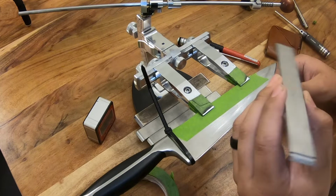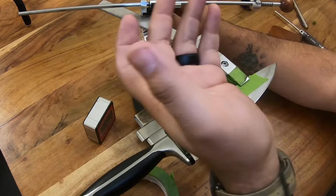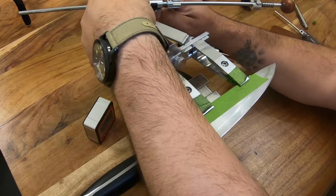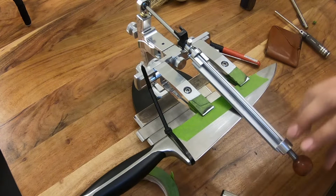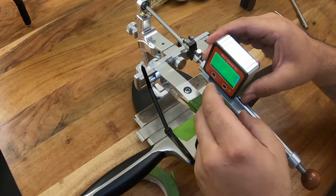Every system has a way, whether built in or aftermarket, to compensate for stone thickness. And in the Tsprof, you put it here and this little eyelet goes up and down and locks into place with the stone. So I lock that up. I put my stone in the stone carrier. On the Tsprof, it's a little different than other systems on how you get your angle. But for me, I will make a cross here on the center of the blade. I center the stone on the blade. And then I turn on my angle cube, set it here, and I will zero it out.